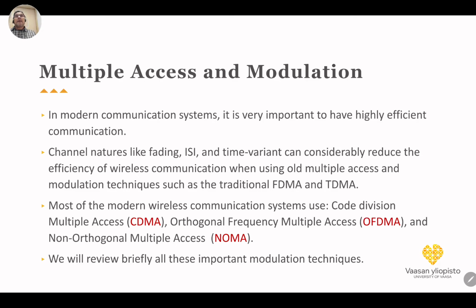So OFDM has many features over CDMA. Because of that, it was implemented in many communication technologies. Maybe the major benefit of OFDM is that it has a simpler receiver architecture than CDMA. Also, in 5G and New Radio, they have started using non-orthogonal multiple access. It is called NOMA, and we will see the difference between them.